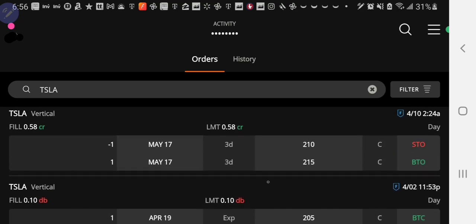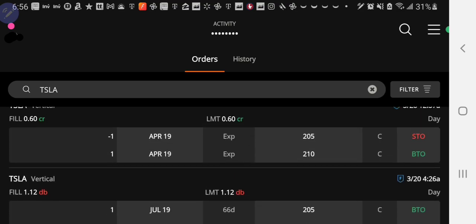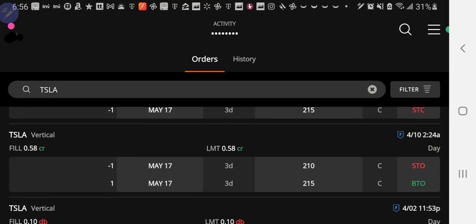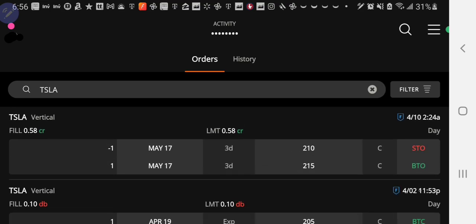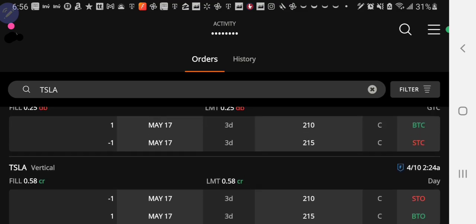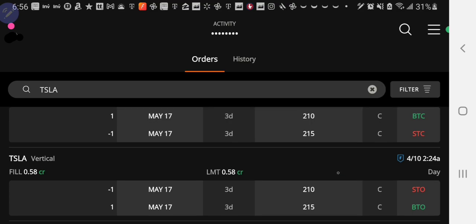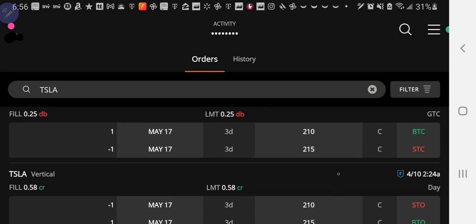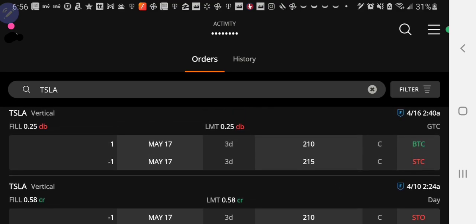Let's keep going. I'll look through, let's see, 1, 2. Okay. Oh, I did another one. Here we go. I waited a few days, as you can see. If you want, you can go to your platform and look at what the chart was doing at that time, but I wasn't really trading based on what the chart was doing. I was trading the position. I was trading my view and what I think the stock is going to do in the short term, and it could have been based on a variety of things.